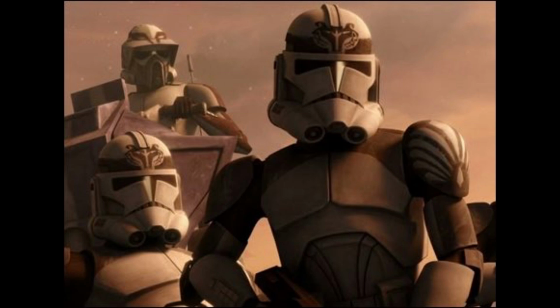But yeah, I just think that again, if we have a clone commander in the Black Series, we should for sure have his battalion for them to lead. I think that's a no-brainer in the Black Series. And again, you just have to repaint the new clone molds. Heck, even repaint the old clone molds. I would prefer the new one because it's better, but honestly, it doesn't matter to me. As long as we get the figure, I'd be super happy.